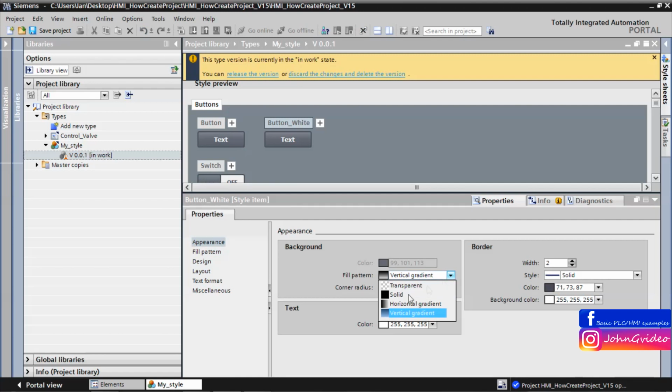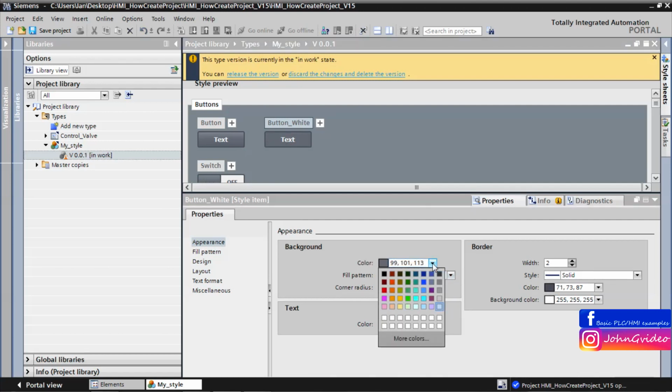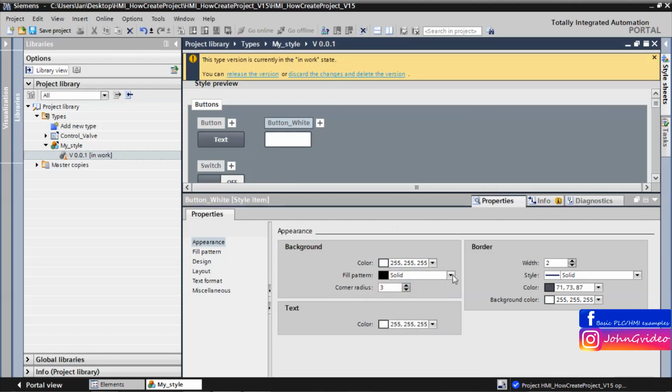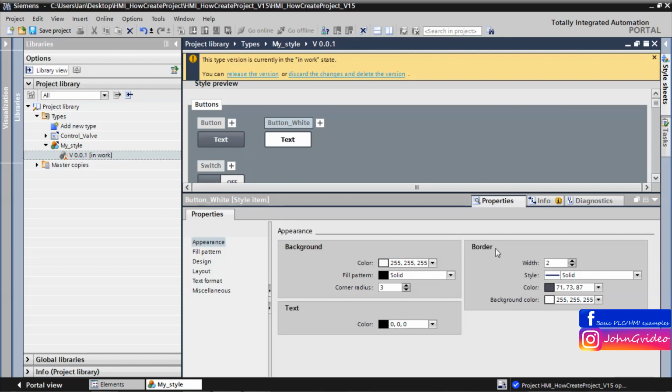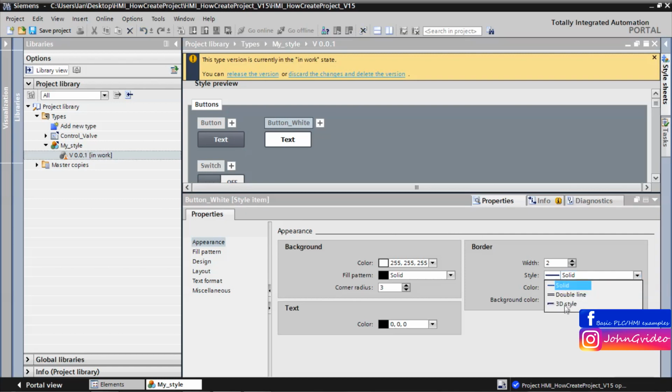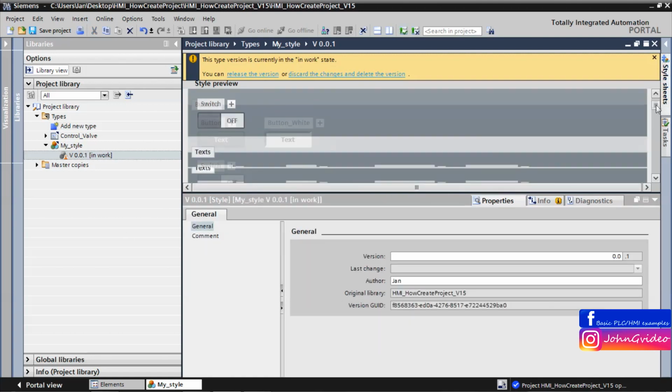We use a solid background with color white, black text, and for example the border will be 3D, and the width will be 4. This will be our white button style.